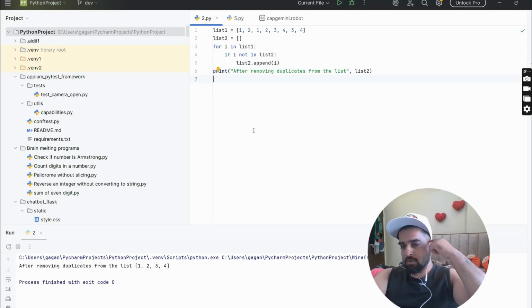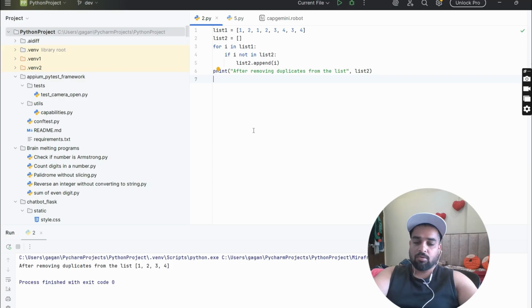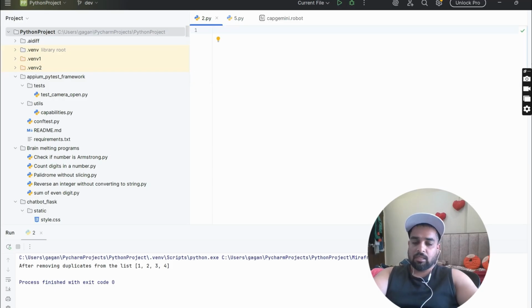So in this program we will find out how to reverse the string. So basically there are two methods to reverse the string. First one is slicing, and the second one is where we will iterate through by using the loop function. So firstly we'll check for the slicing.